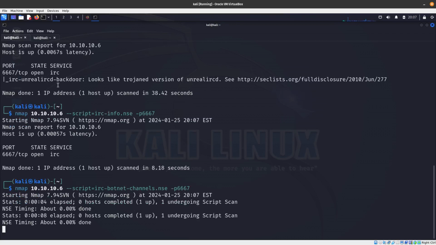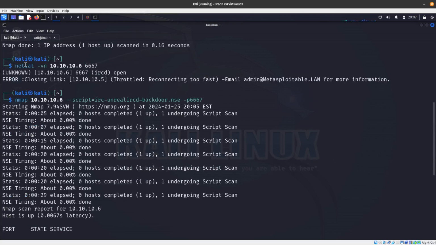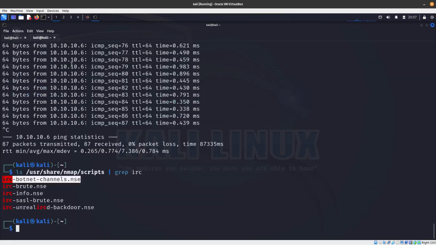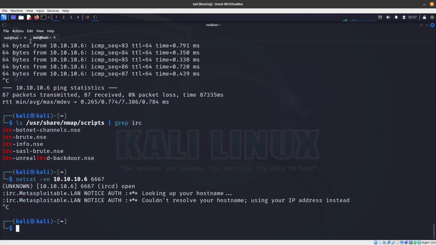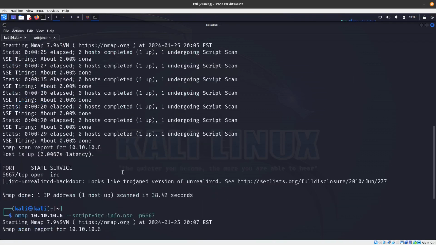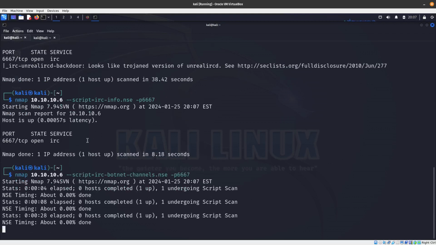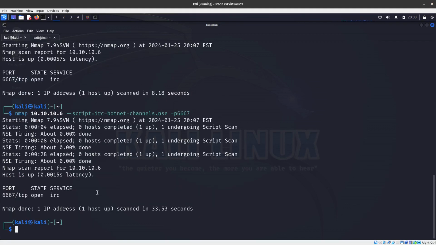Maybe we are doing too many connections. Let's see what it says. We can just try to connect to it again. Nope, we're still good. We haven't been banned yet. And here Nmap is still running. So let's go ahead and wait for Nmap to be done. There we go. Nmap is now done, and it didn't find anything else.